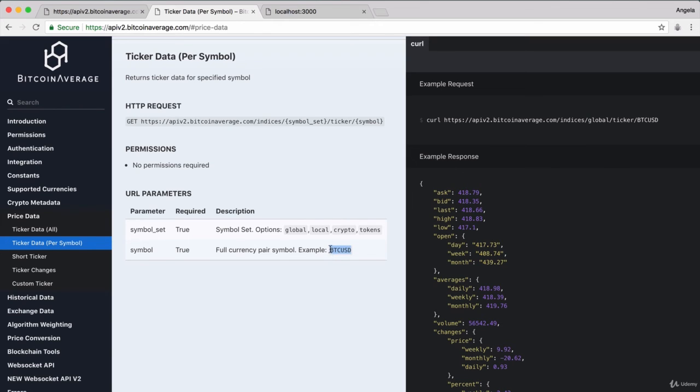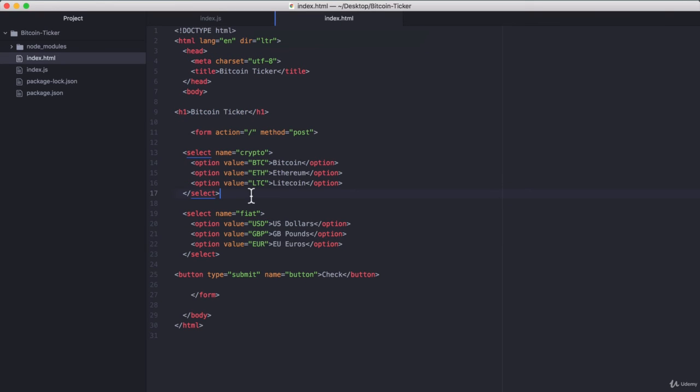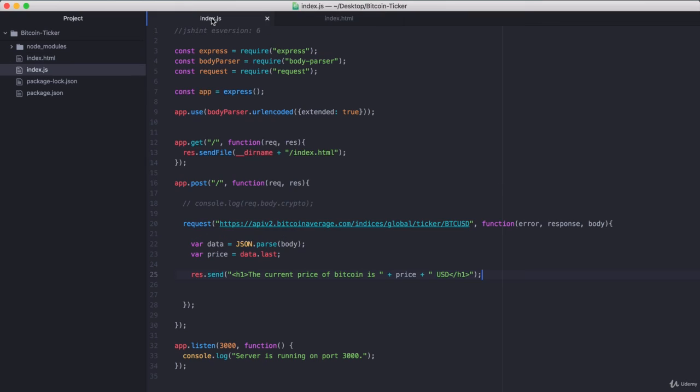So if you wanted Ethereum to USD, then you would write ETHUSD at the back here. If you wanted Litecoins in euros, then you would say LTCEUR. So we already know how to use body-parser in order to get back the option that the user selected.